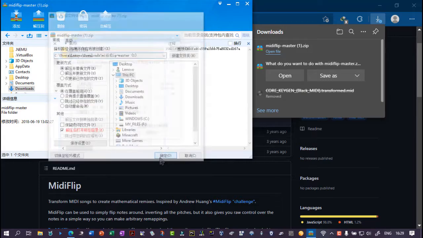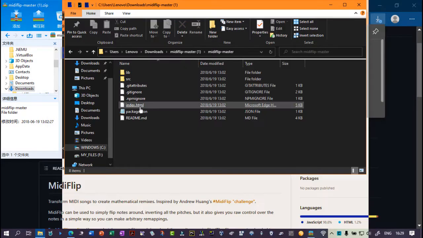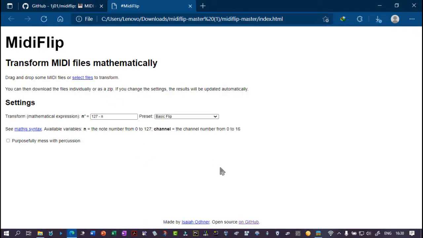I'm gonna unzip this thing first, and then just simply click on the HTML file and it will bring you to this page. Remember to check this, or all your drums will be left in the 128 keys area. And here I'm gonna do 128 plus N, so move to 256 keys.